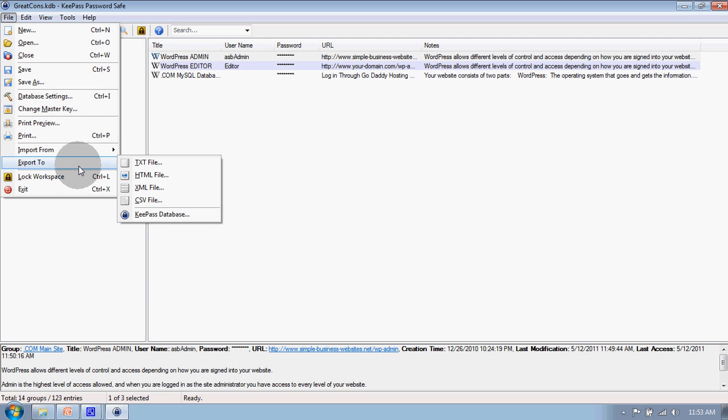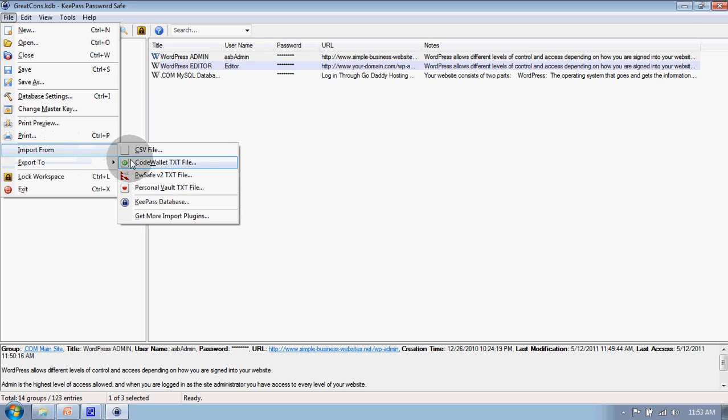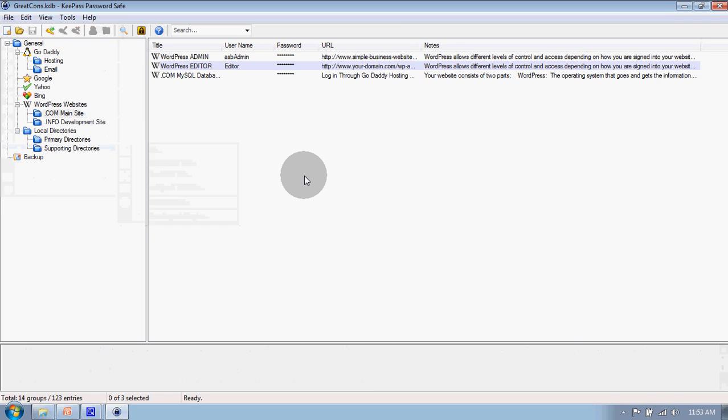So if you want to import a database into your new database, for example, if you want to put the database we've created for you and add that to your new personal database, you would import from right here. Import from KeePass database. Click that, browse to the right website, enter the master passwords, make the selections, and you'll be well on your way.